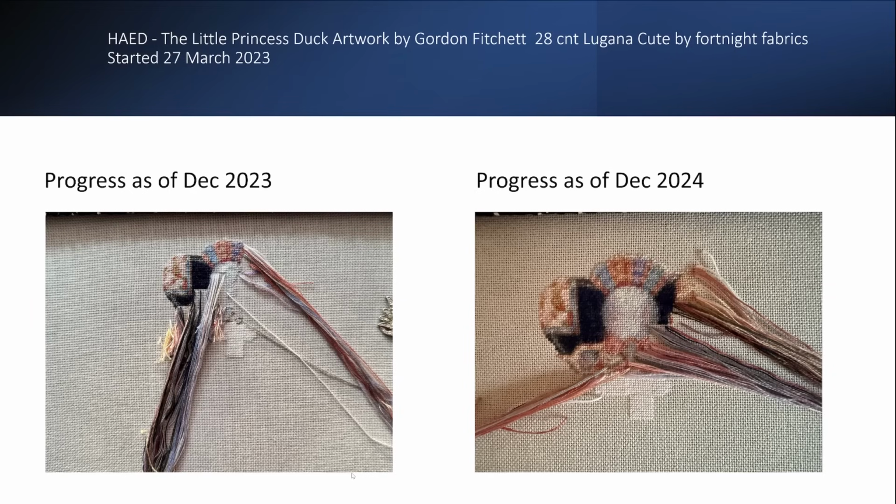There is a trend here. It does seem like I get 9 days on most things. So this one was enabled on one of the live streams back in 2023 by the lovely Mags. She was the reason that we all went on a bit of a duck mission. Whilst this project received scattered attention at best, and I say scattered because that's what it was, it is a joy to work on, even if I'm not using gridded fabric.